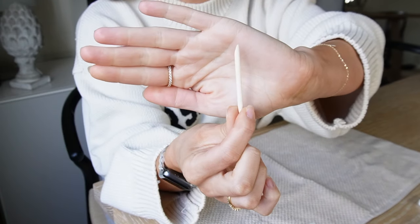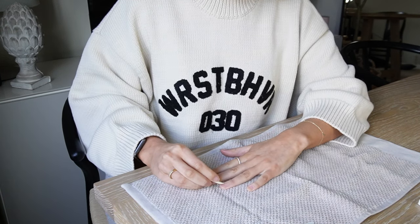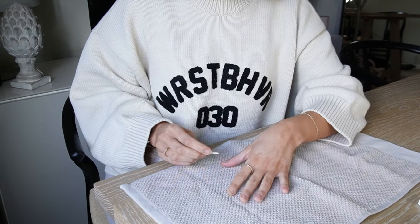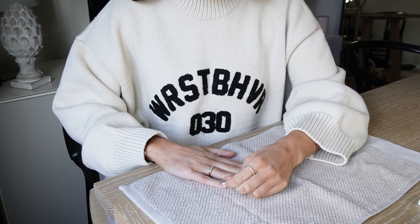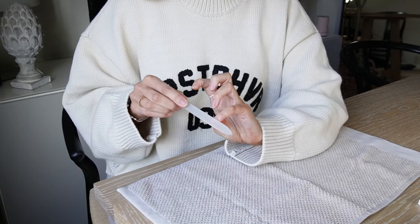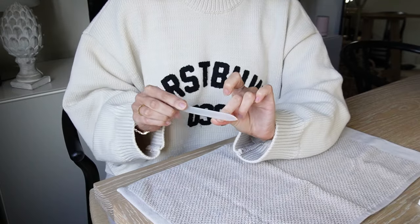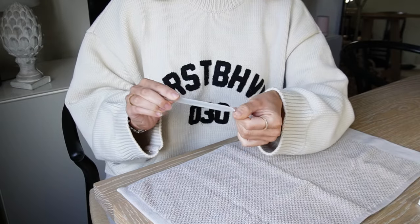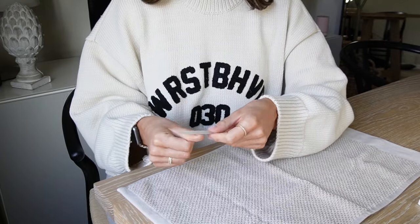Next I'm going to take this rosewood stick that comes in the nail sets and just give the cuticles a little push back, so they're not in the way when the soft gel press-ons are being stuck down. It also gives a much neater look for the nails. This is a really gentle tool — I know sometimes people don't like their cuticles being pushed or cut, but this is so gentle, not painful or uncomfortable at all. Then once that's done I'm going to go over the top of my nails with the glass nail file to roughen them up slightly. The press-ons just stick better when the nail isn't too smooth — if it's got a bit of texture to grip onto, you're going to have longer lasting nails. Just roughen them up slightly, nothing too drastic.